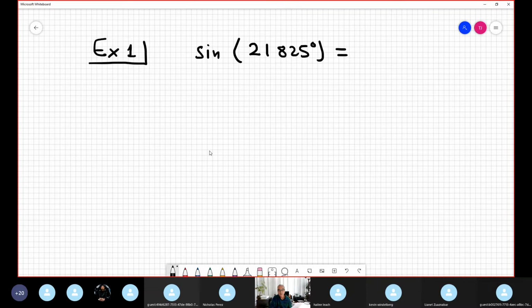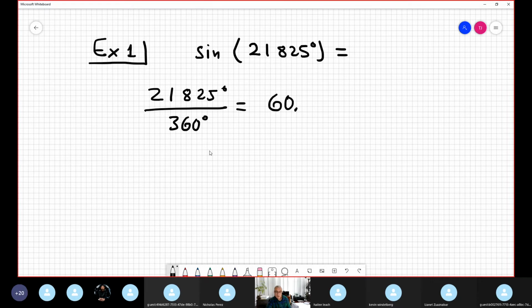The way I explained in the last class was easy: you subtract 360, 360, 360 until you stop and the answer gets less than 360. But this is too tedious because it's too big an angle. So my recommendation is to do it this way. Subtraction and division are family operations. You divide it by 360 in order to find how many revolutions. So the answer is 60.625.